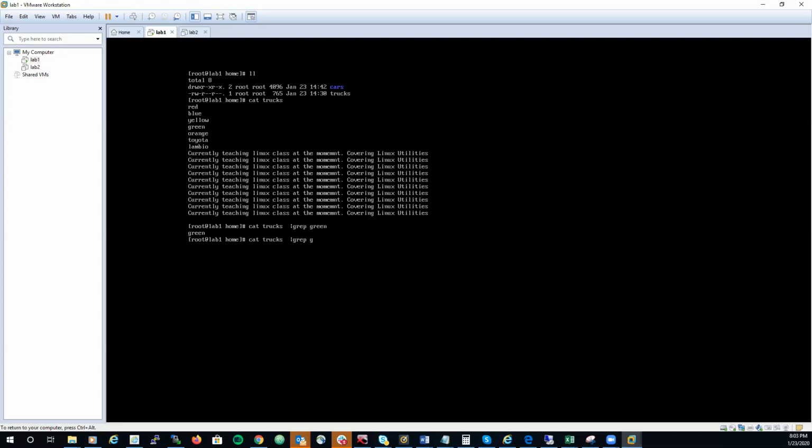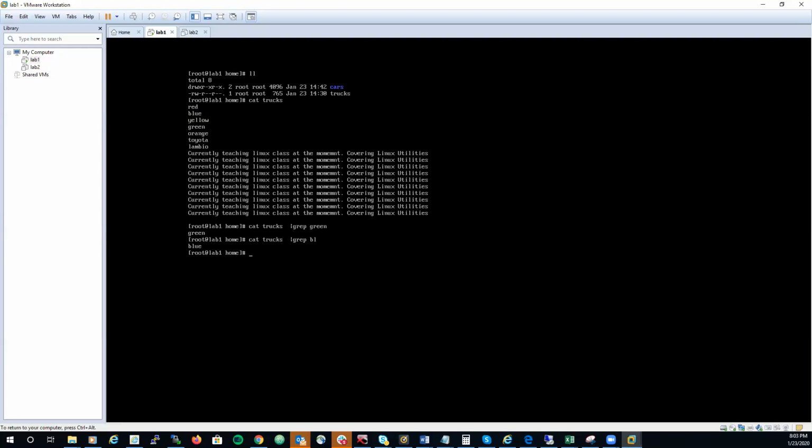You can pipe grep just BL, and it'll display blue. So that's searching the contents of a file.